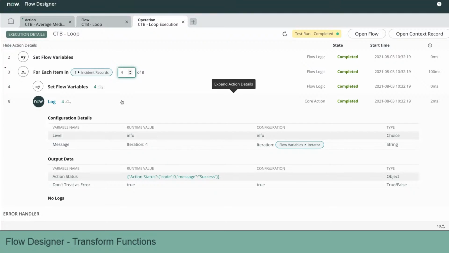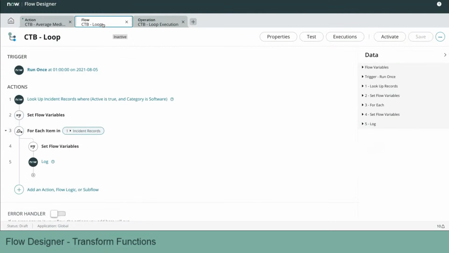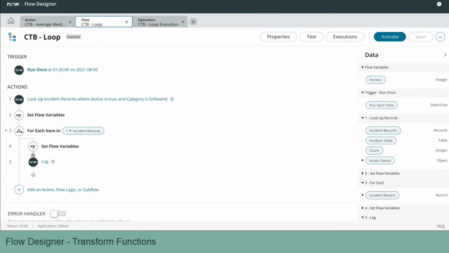So now that we can create our own iterator, you can pretty easily come up with some logic that says, hey, it's the start of my day, I want to run something, and just give me the 10 hottest items that I need to deal with. You can look up all the records, and we can just have our iterator go up, and once we hit the 10th record, we'll stop, exit our loop, and call it a flow. So it's pretty handy for only doing things a certain number of times, which is nice.